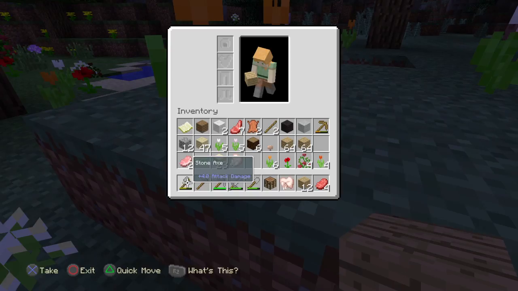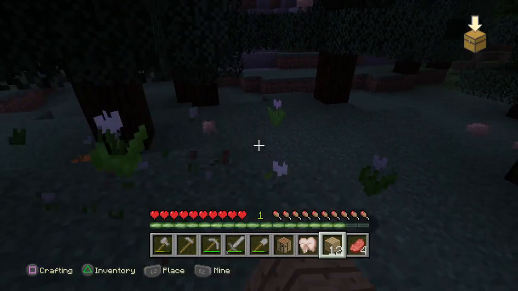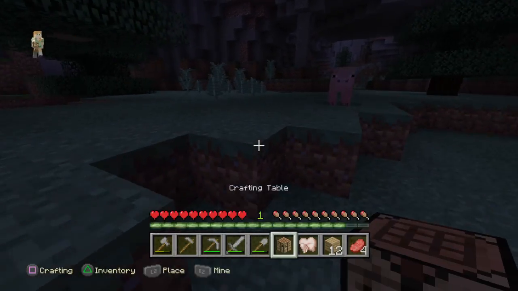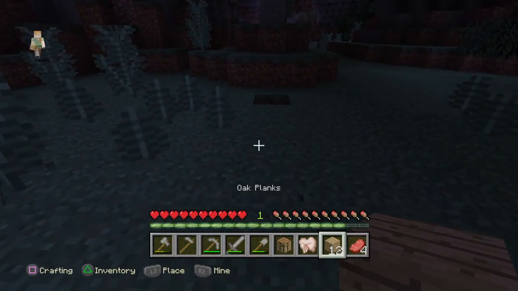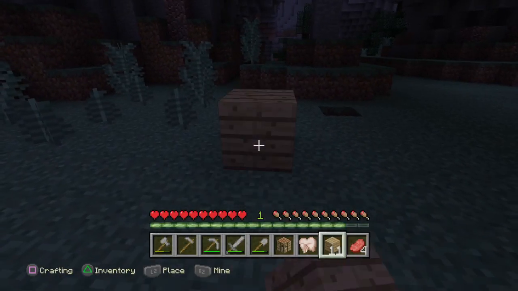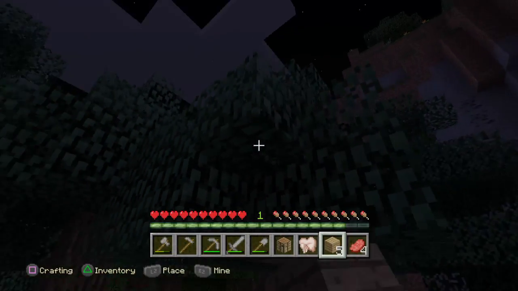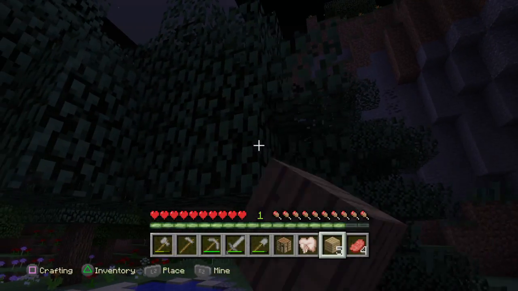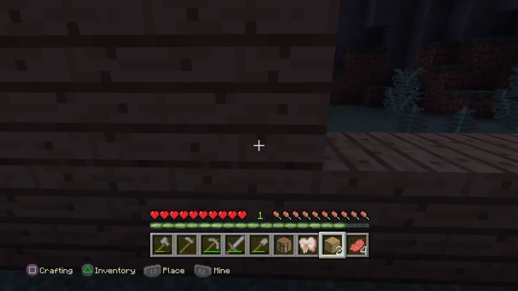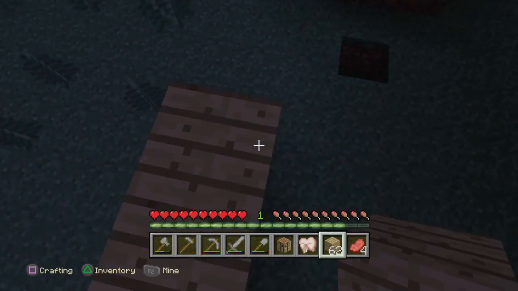Pink, white, orange. Okay, so these are just going to be for the front of my house. Okay, here we go. So let's start building then. So we're going to do them, and them. So we're going to do a house like this. Okay. And then we need more wood.